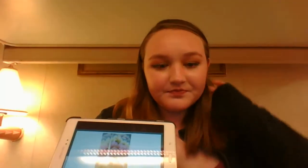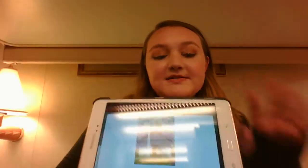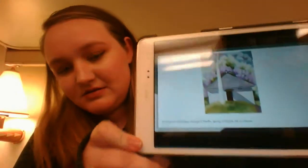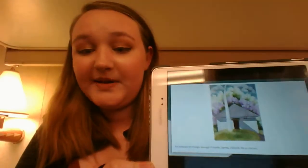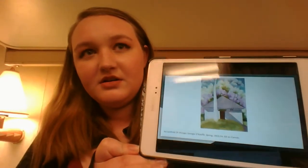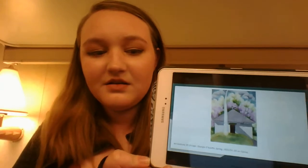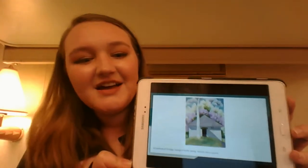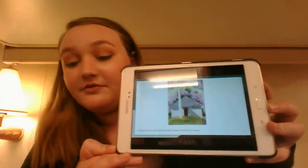The next painting I'll be talking about is her painting Spring, which uses more pastel colors and noticeably less detail than in some of her other paintings. It was created in 1923 and 24, and it is an oil painting. According to what her husband said on the Art Institute of Chicago's website, it is a much simplification of the building, as it omitted the chimney, the window, and the siding. And she also enlarged the flagpole and curved it at the top to show the upward thrust of the painting.